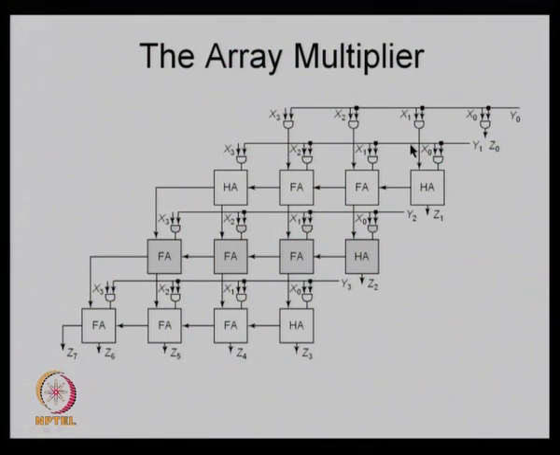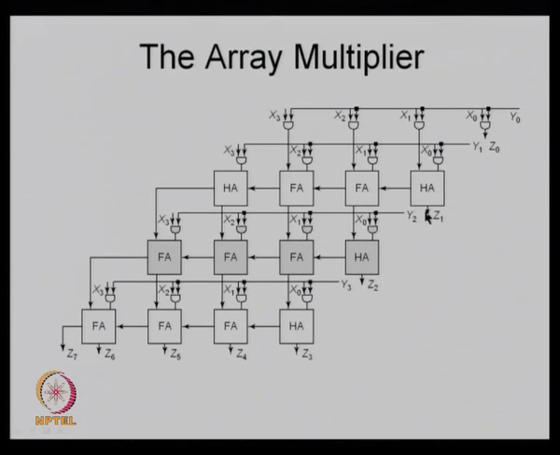Typically, an array multiplier is shown here. These are all y's: y 0, y 1, y 2, y 3. Then each vertical line is x, say this is x 0, this is x 1, and each gate receives x 0, x 1, x 2, x 3. Similarly, you will need x 2, and x 3. So, x is essentially traveling diagonally, whereas y we have taken as horizontal lines. So, the first partial product is x 0 y 0, which is your z 0.